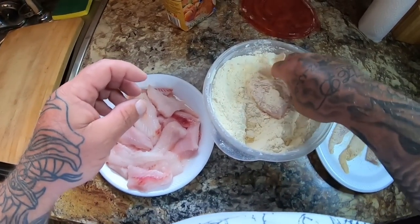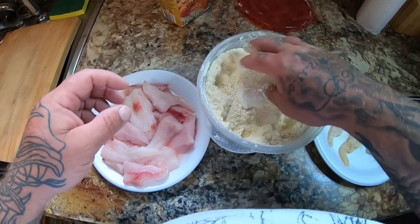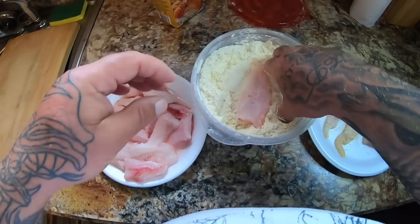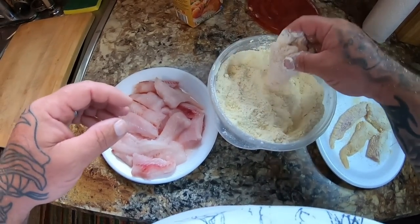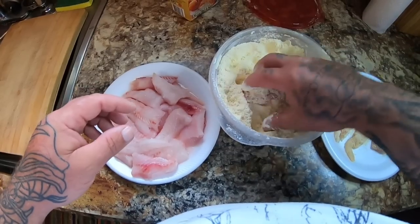And this stuff is awesome. I mean, people say that sail cat's no good. They haven't done it right. That's all I got to say on that. Because if you do this right, it is outstanding. They are actually a really good eating fish. They're a fun fighting fish. Now, I don't go out and actually target sail cats, but if I catch them, I'm happy.